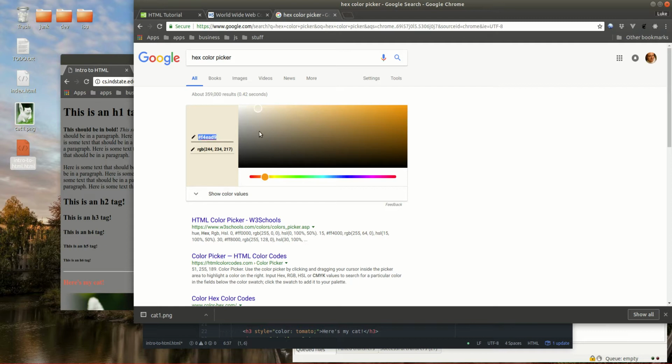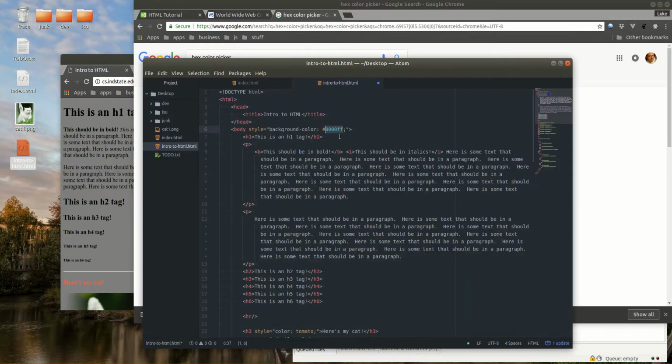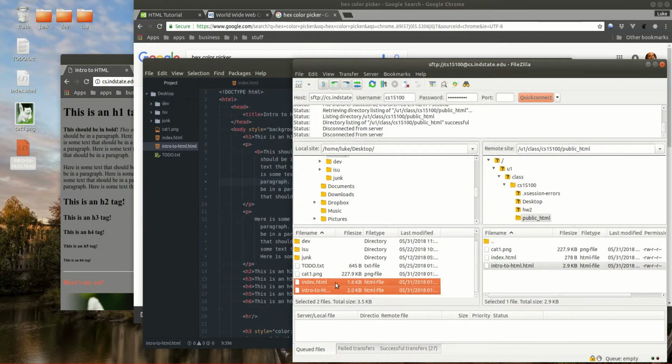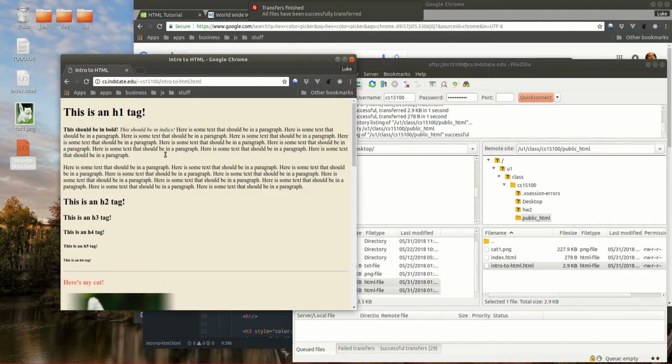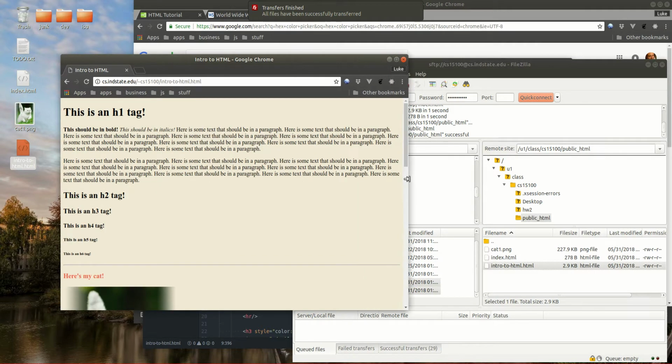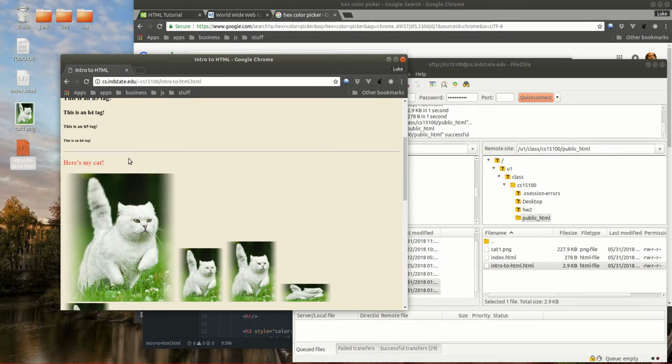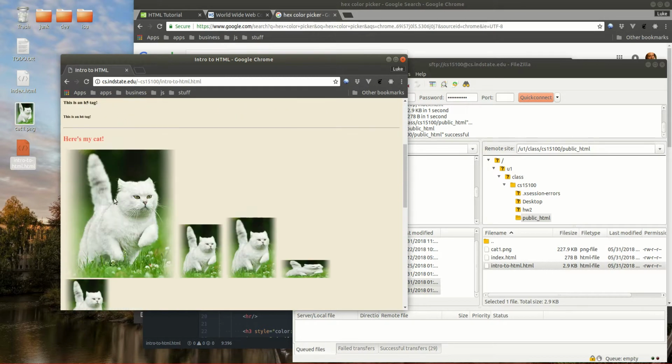We can copy this over. So this is our hexadecimal color. And if I go back over here, paste that in. Alright, so let's see what this looks like. Copy everything over. Okay, so it's a little bit warmer than a gray. So you can do theming of your website with this.